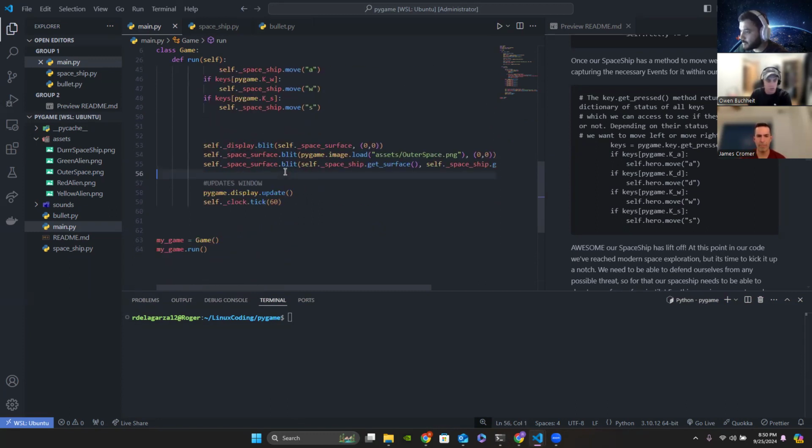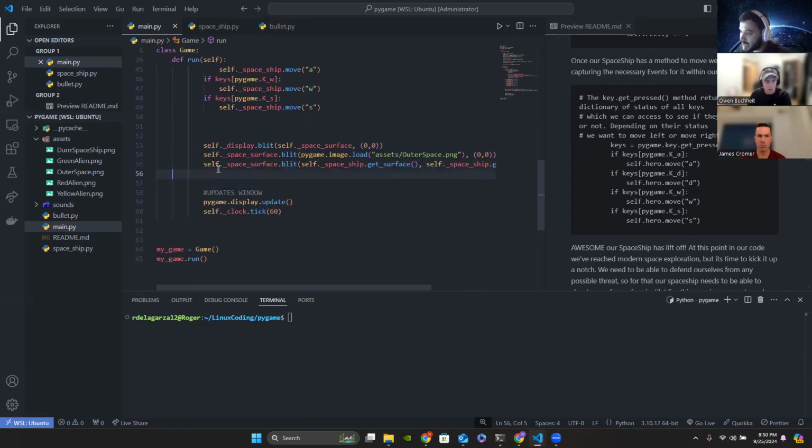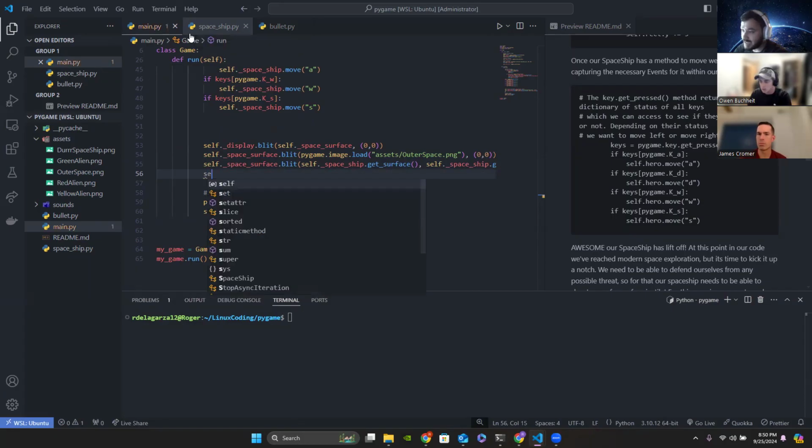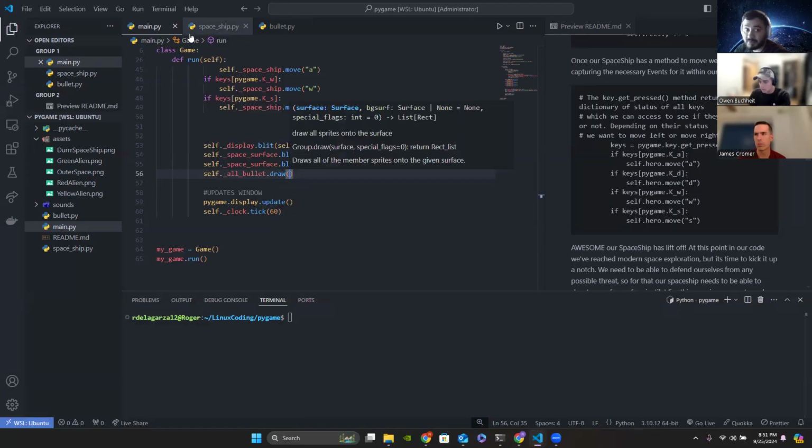So we're gonna come down here from where we're blitting everything else. And then we're gonna add a new line, and this is where we're gonna draw all the bullets. This is the main reason why I wanted to use a sprite group class, because I can just call the group of all my sprites, so all bullets, and it has a method called draw, and it'll take in a surface of where I want to put them.